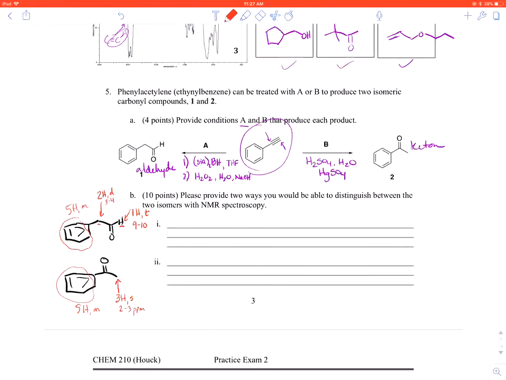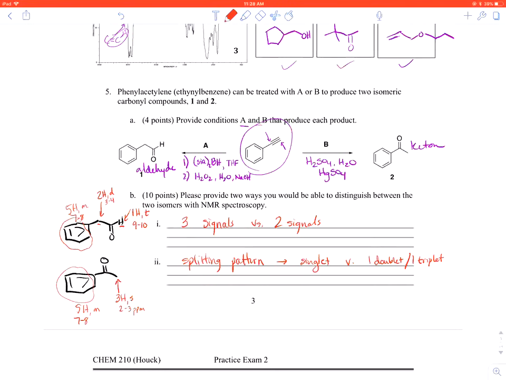Of course, the aromatic region is going to be between 7 and 8 roughly, and so that's going to be the same. So 2 ways we could tell by the number of signals, 3 signals versus 2 signals, and then the splitting pattern. So it's not enough to simply say splitting pattern. You must describe that we would have singlet versus 1 doublet, 1 triplet. Okay.